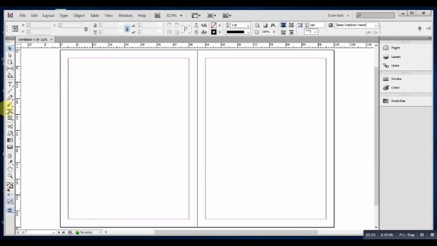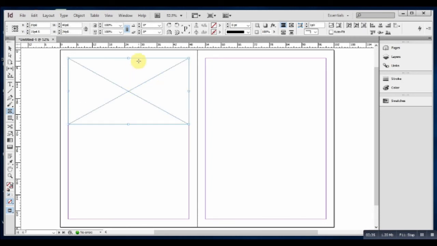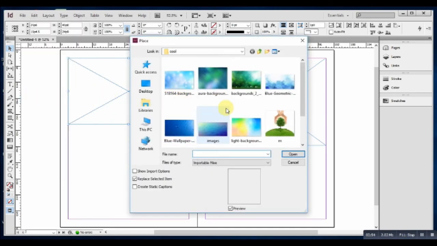First I'm going to insert my pictures. For that I want to draw a big nice rectangle here for my first picture. And I'm going to do another one about that big, and I guess the next step is to put the pictures in the frames. I want to use my selection tool and click on the first one, and I'm going to find my place image there.